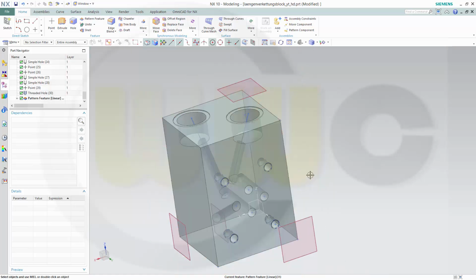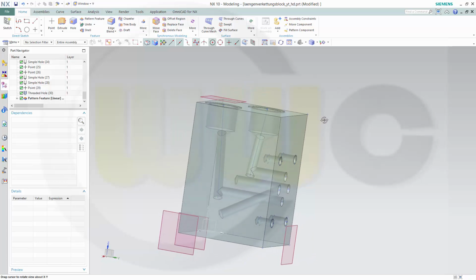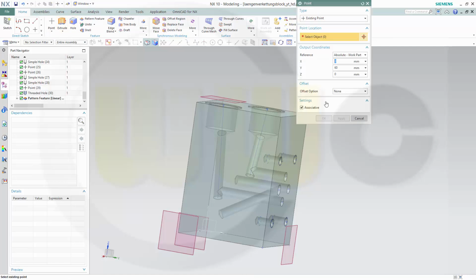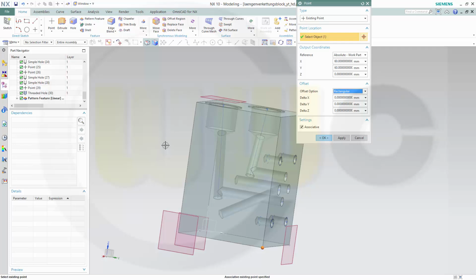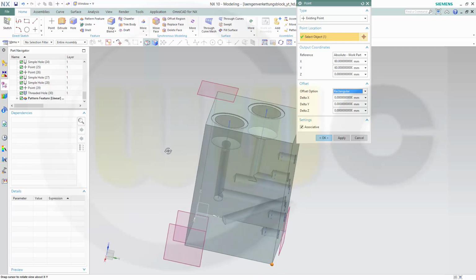Let's go for this side. 2 more points, or 1 point, and you could pattern it. This time I will make holes with 2 points. So let's go for point. Use this as reference. Make an offset rectangular. And check.